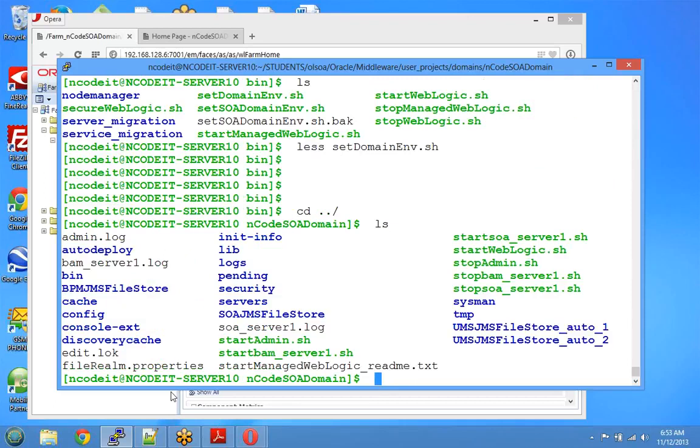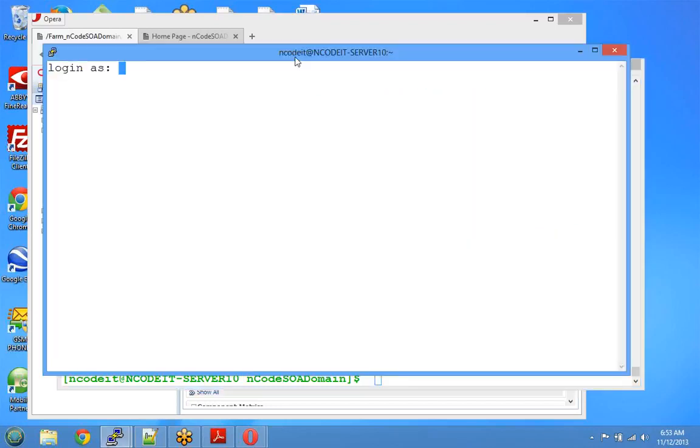There are two files we need to copy. Let me show you the file names. So I'm opening a new session here. I will go to the location of those files and copy them to the lib directory of the domain home.